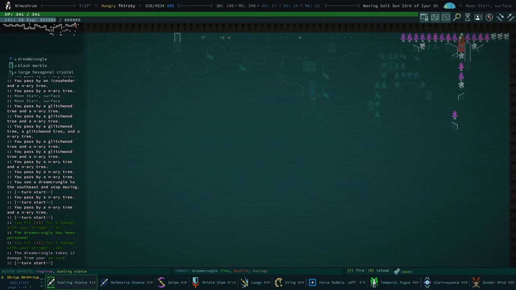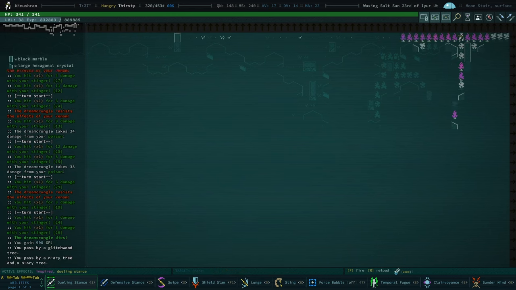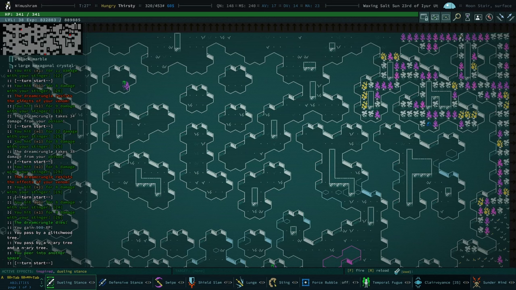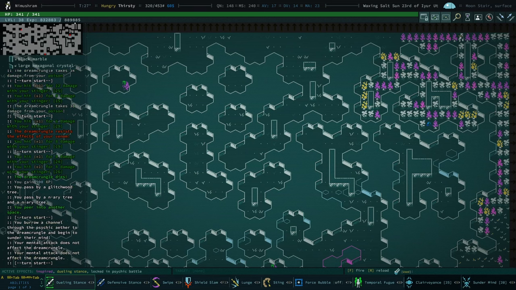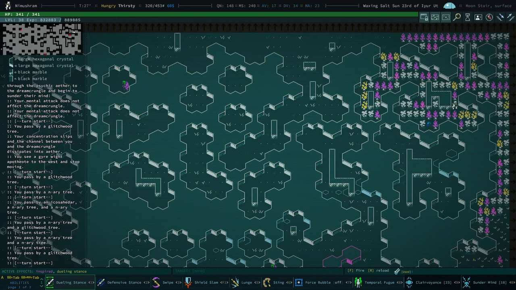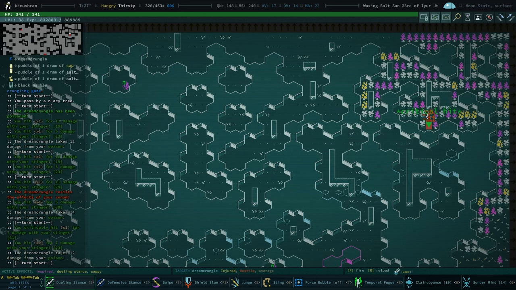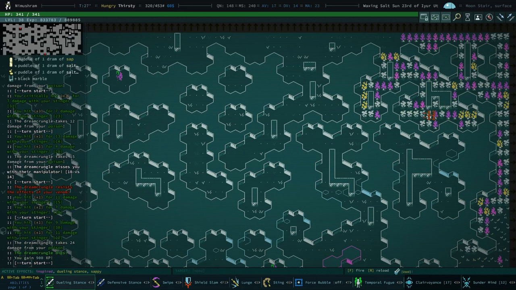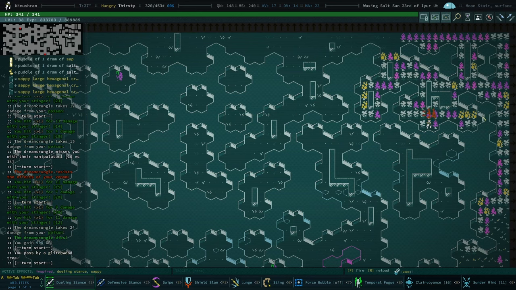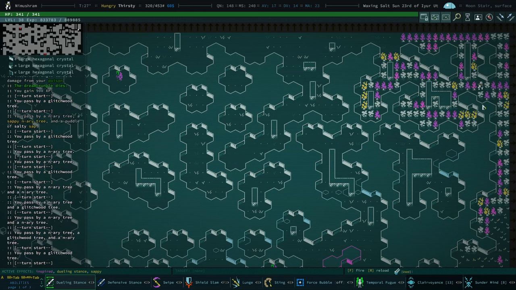We got a Dream Krungle. I don't know if these are worth any XP. Oh, 900 XP. We should be killing those. Can we sunder their mind? No, we can't. Apparently, Dream Krungle are very good XP, considering how easy they are to kill. For me, anyway. I don't know how difficult they are normally.